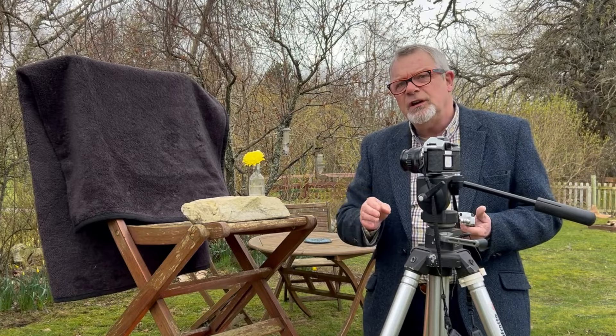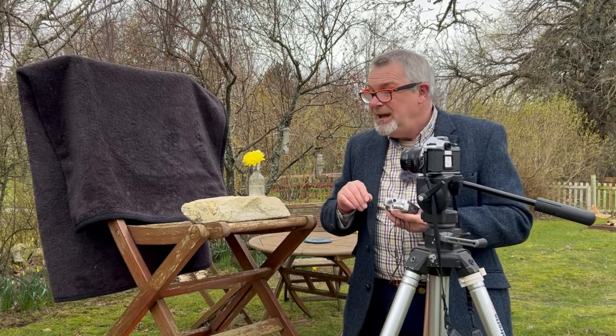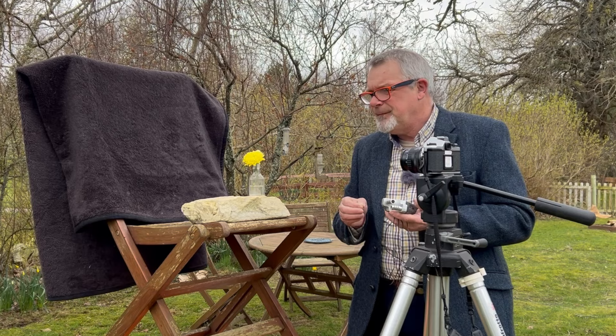One of the advantages of having a macro lens is you can get much closer to your subject. By getting close enough I get the depth of field more narrow, so this background is completely out of focus. All these little hairs and things the dog's left behind will disappear — they'll just go out of focus — and my focus will just be on the flowers, the vase, and a little bit of the stone. We're talking only a few inches of focus here so everything else is going to be blurred out. You don't want to crop if you can possibly help it, because any time you crop an image — be it digital or film — you're going to enlarge the grain and reduce the subtleties of the tones.